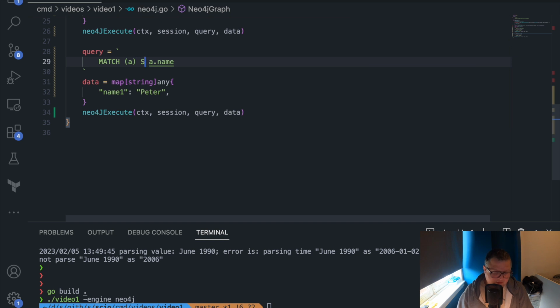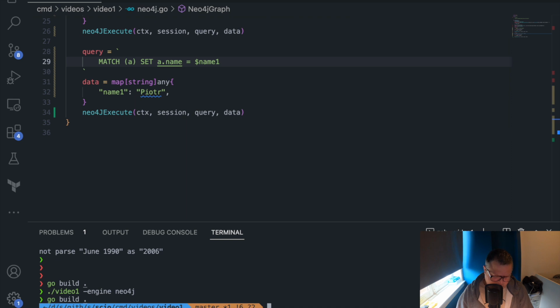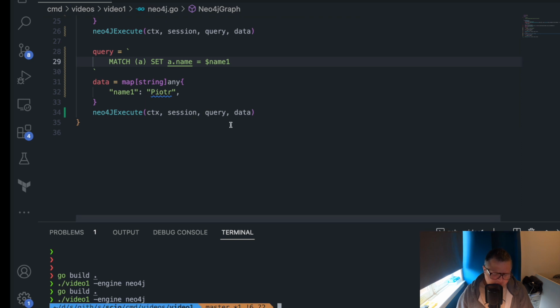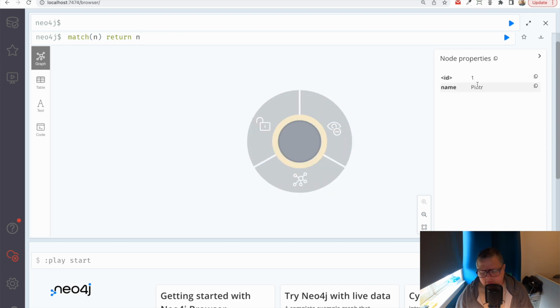So set the name to be equal to name1 variable, and name1 variable this time is going to be, I don't know, Piotr, for the Russian transliteration. What will happen if we run this now? Building, running, checking the results. We only have Piotr. So the second query has overwritten the previous one.